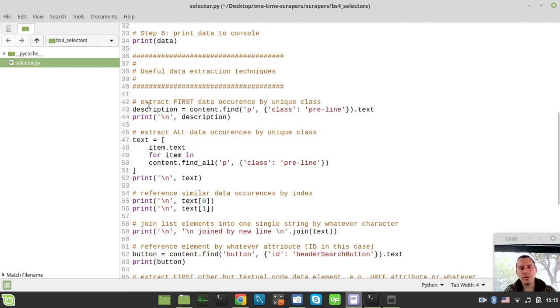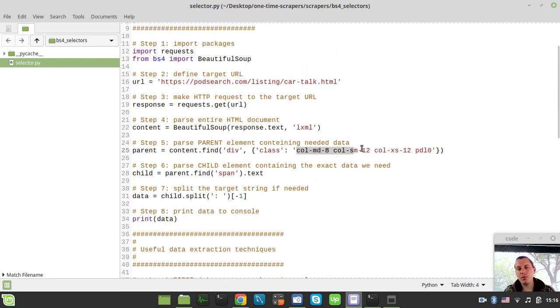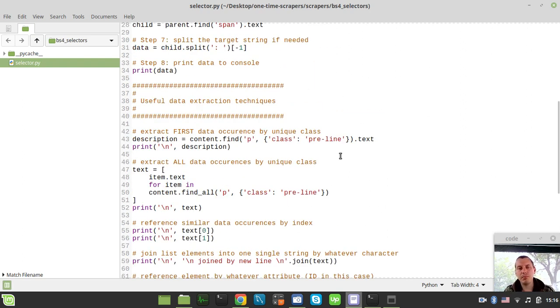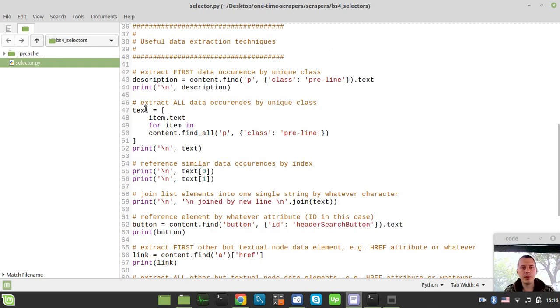Then you can extract the first data occurrence by unique class. You need to specify the class attribute and the particular class. Also remember that you can specify multiple classes if needed, just like shown previously. Also you can extract all data occurrences with the unique class, and in this case you can distinguish them by indexes.